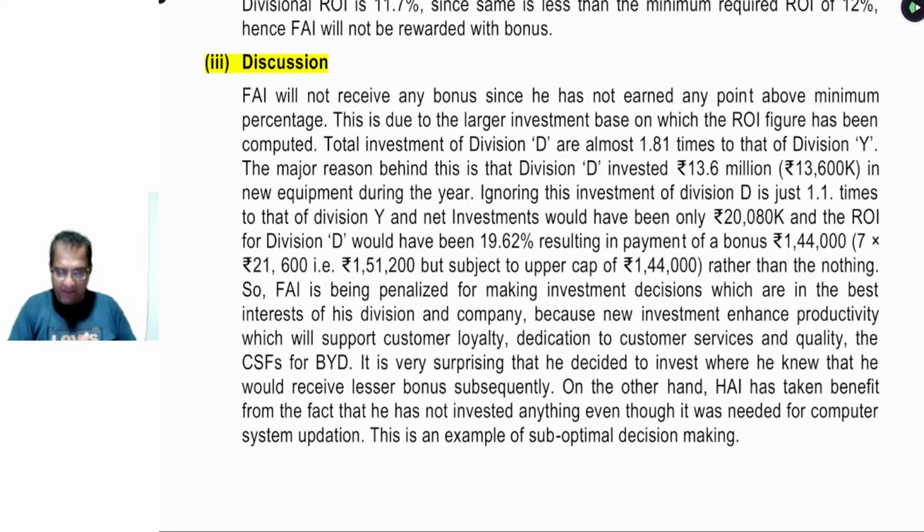Okay, beta. So in the next session we will do one more question on ROI and RI from the case study digest. And after that, we will start another important topic, economic value added, and try to complete the financial model in that lecture itself. And after that, we will start the non-financial model. The non-financial model will approximately take 4 lectures, depending on the completion of economic value added.